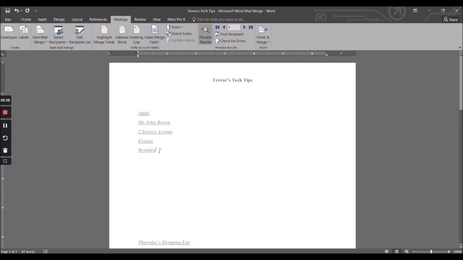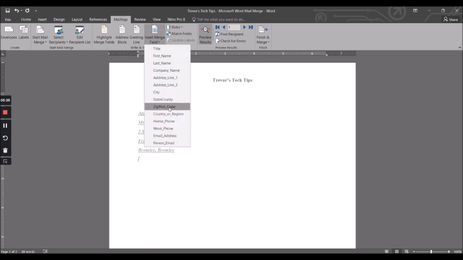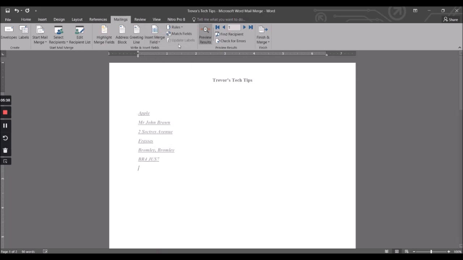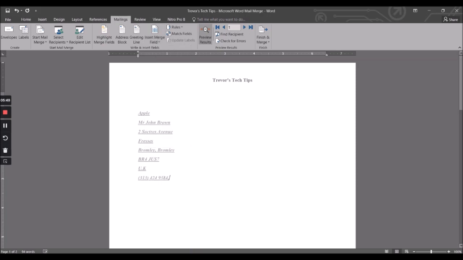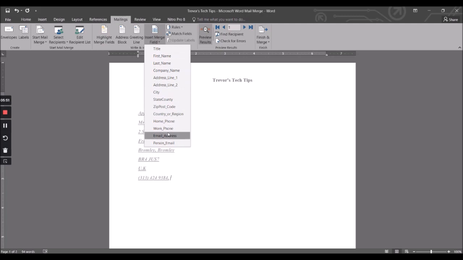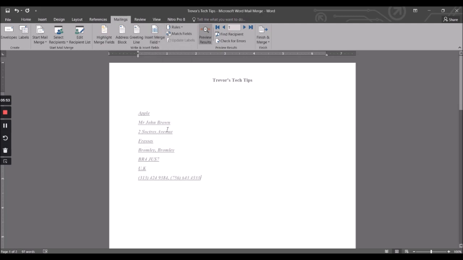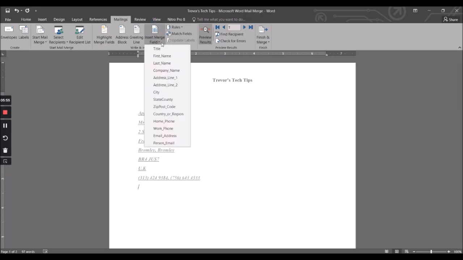I could do the city, comma, then state, and say next line, zip code, next line, country, and then next line. I could say a home number, comma, then work number, space, next line.